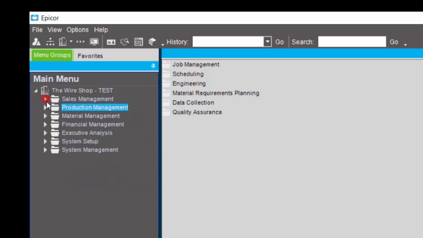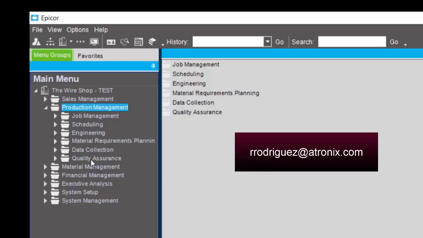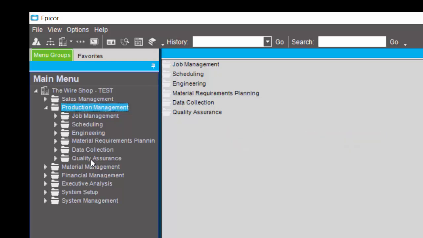Now, also in production, there is a QA section. We're going to have a meeting next Tuesday. Anyone that is related to, involved with, has anything to do with quality assurance, DMRs, RMAs, you may want to come to this. Ask for an invitation from me. My email address is rrodriguez@atronics.com. You can call me at my number here at the office. I am at extension 3208. If you're at the plant, you can just pick up the phone and dial 3208.